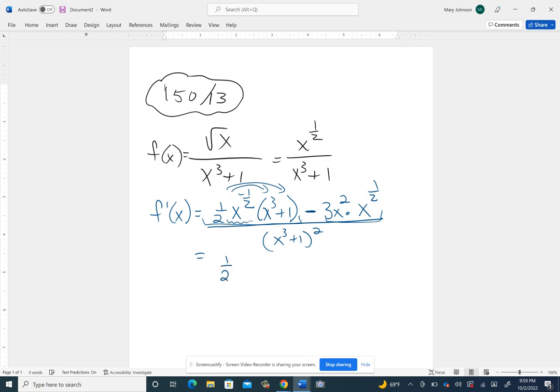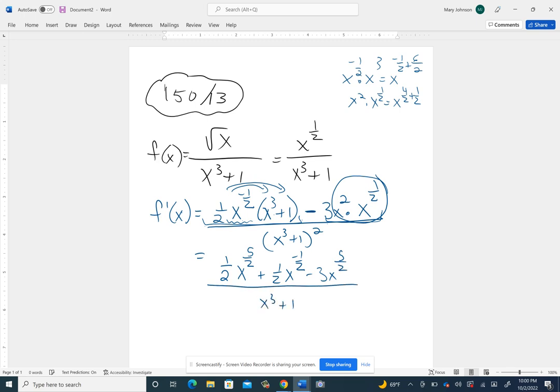So in the numerator, I would have 1/2 x. And when I distribute x to the negative 1/2 to x to the third, let me do the scratch work over here to the side. Remember how those exponents really should be added? So I'm really taking a negative 1/2 plus 6/2, since 3 is the same as 6/2. So that would be x to the 5/2. Then I have plus 1/2 x to the negative 1/2. Then in this second term, I've got x squared, and I'm multiplying by x to the 1/2. So that's x to the 4/2 plus 1/2, which would again be x to the 5/2.